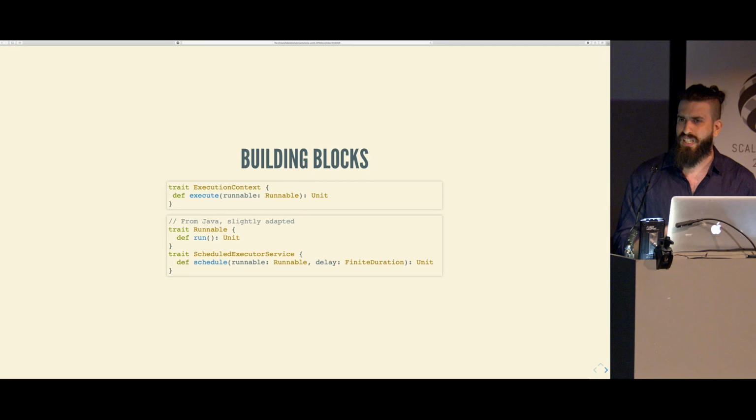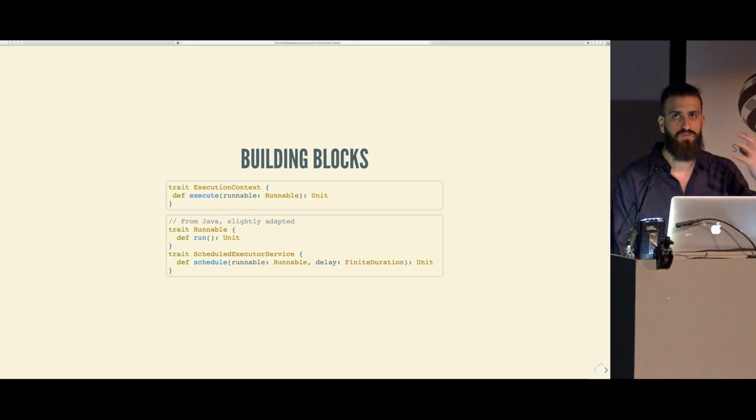Now, for some reason, Scala doesn't have a ScheduledExecutionContext. I think it's a mistake. It really should. So you have to go to the Java API. But basically, it's very similar to an ExecutionContext, except you can also say, I want to schedule this for a given time. So it's going to wait a bit and then schedule it. And these signatures here are from Java. They're slightly adapted, so there are some minor lies there to make it a bit simpler. But this is the gist of it. So we're going to see later that we have these two building blocks to start building our fibers.